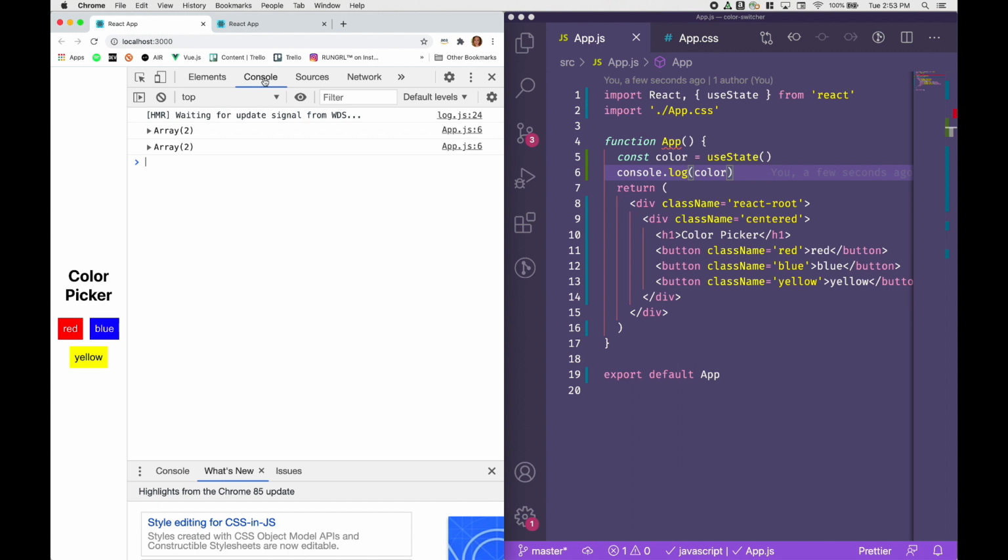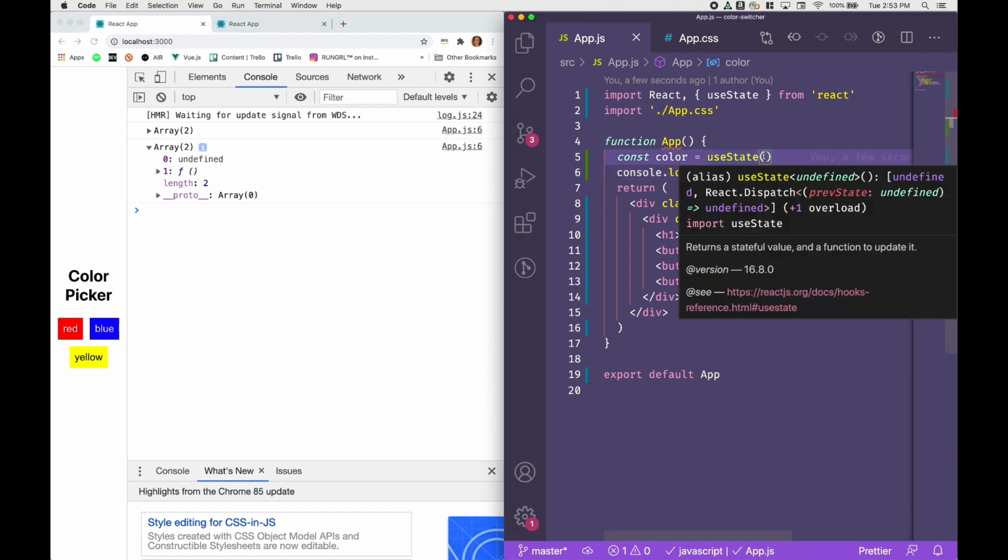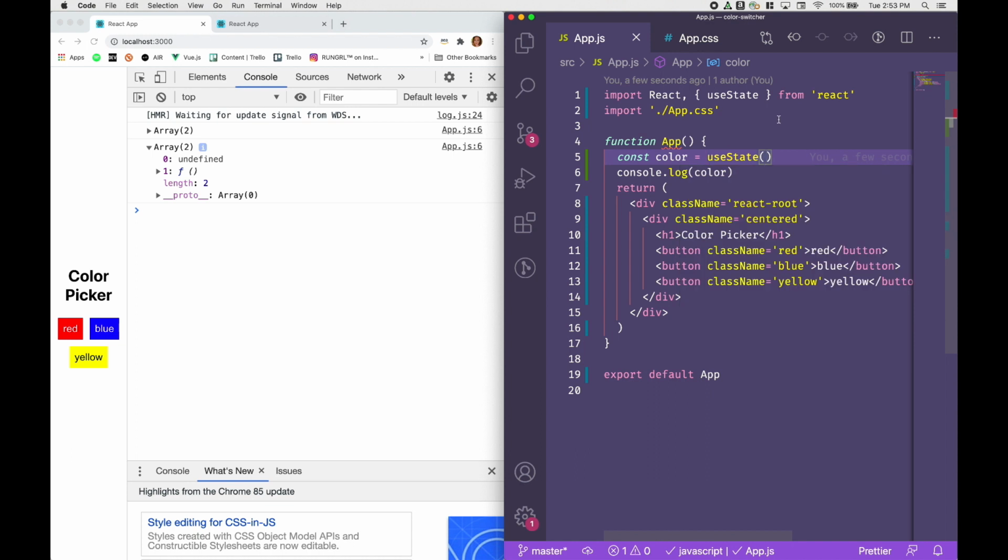It's an array with 2 items in it. The first item is undefined, and then the second one is a function. If I pass something different to useState, say yellow, then you can see that now the first item in that array is yellow, and then the second item is a function.